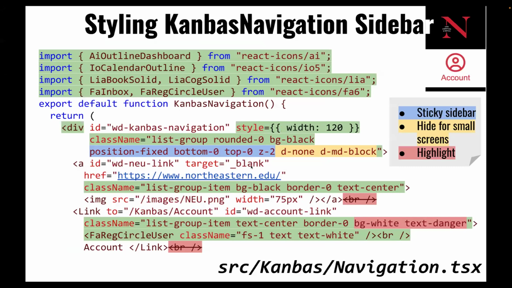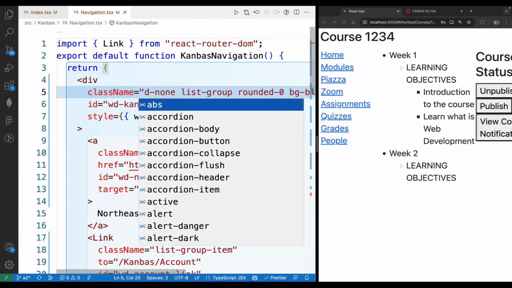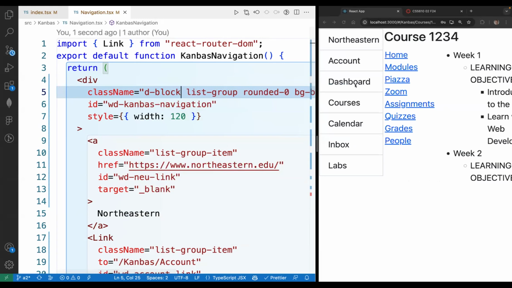Also, we want this to show or hide for different screen sizes. And we have d-none, which allows us to hide. Notice that it goes away. Or d-block allows us to bring it back. And we can target different screen sizes.